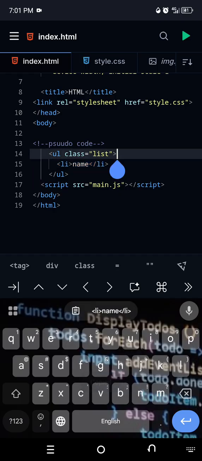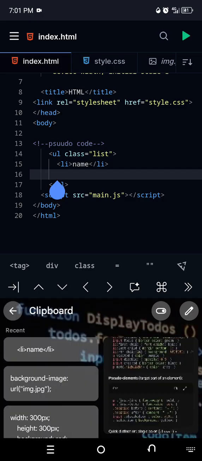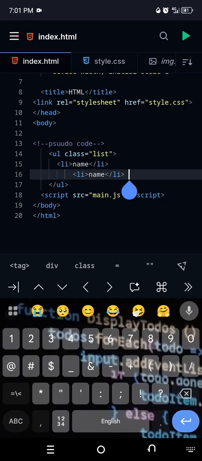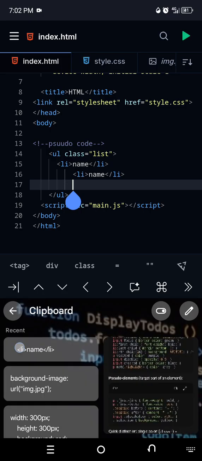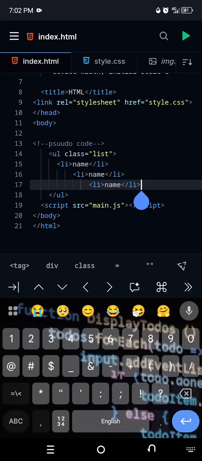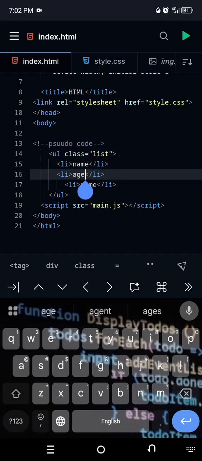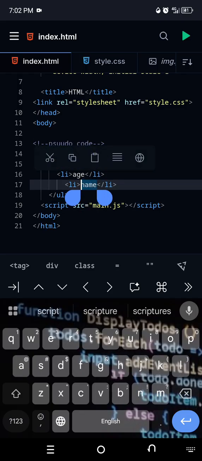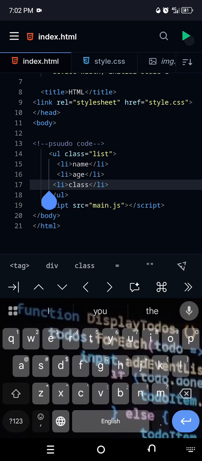Let me just copy it in like this and see. So you can just put it like this. I can just say name, age, and class. Just let us do it that way first.